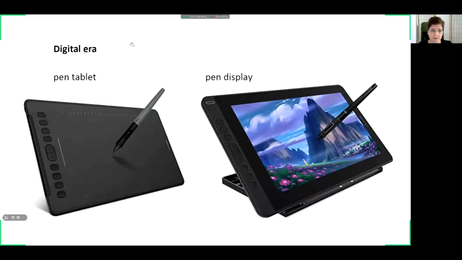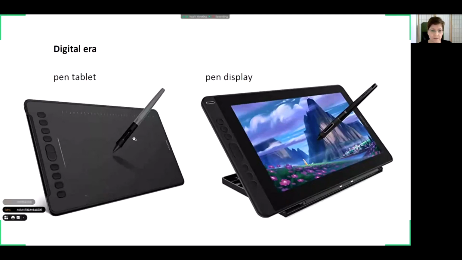Yeah, I'm sure that many of you know these tools, these objects. These are digital tools for drawing. Of course, these can be used for many purposes, not just for animation, but for painting, drawing, graphic design, 3D animation, or 3D modeling. They can be used in very varied ways. The first one, the pen tablet. This is the simpler solution, and a little bit harder to use because it should be connected to a computer, and it works as a mouse actually.